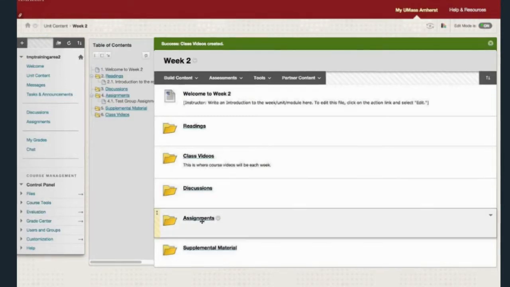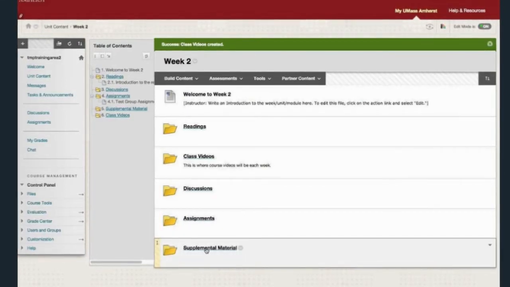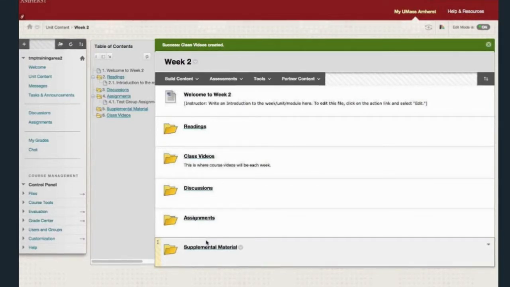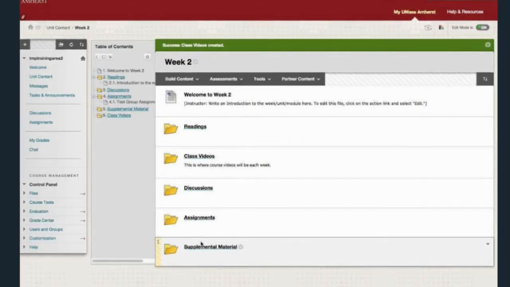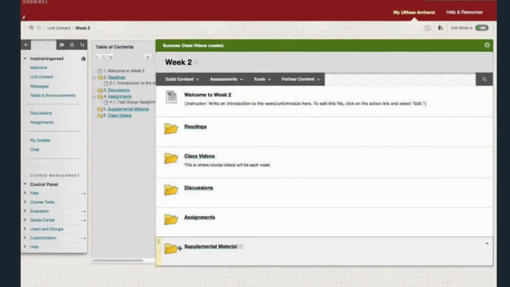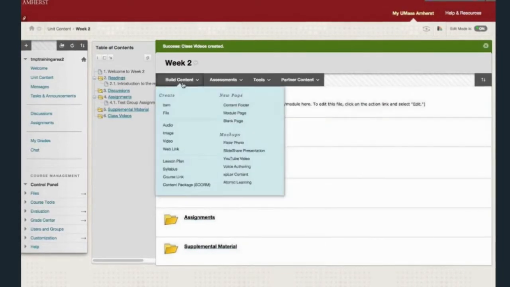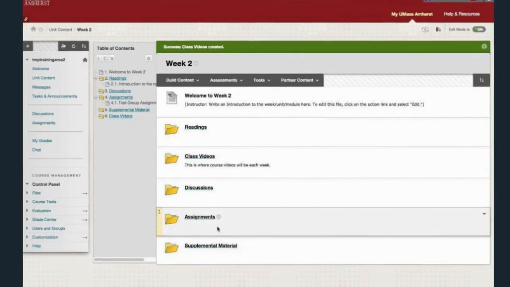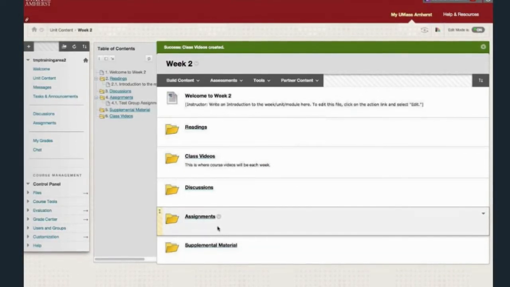Now, if I'm only going to have one midterm exam, I might choose to put the midterm exam in the folder later on, or I can have a document that just says there are no quizzes this week or no midterm exams. You can talk about that. If you're going to do quizzes on a regular basis, you might want to have a quiz folder or something that indicates that there is a quiz.